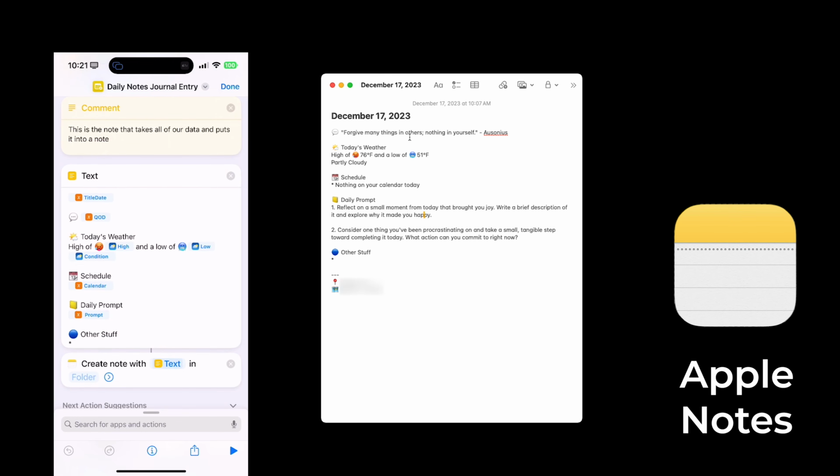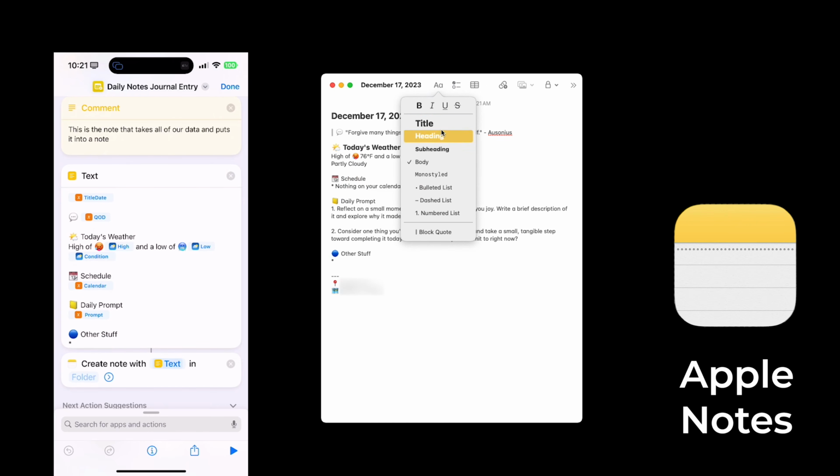On the right hand side, you can come in here and you can format your note after the shortcut has run. So you could just tap on the quote section, and I could come up here and go to block quote. You don't have to highlight the line. You could just tap here on today's weather. I could come up here, and maybe this is going to be a heading, schedule. I can make that a heading.